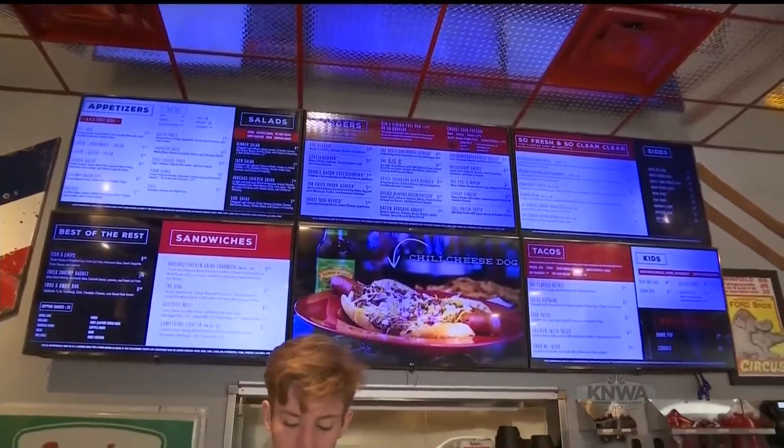They'll help you pick your protein. If you order a burger or tacos, you'll pick your protein. On the burgers, you can pick beef, bison, turkey, garden, or chicken — the garden option is actually vegan friendly. For tacos, you can do beef, turkey, garden, or chicken. The salad has the same options — a lot of different options there.